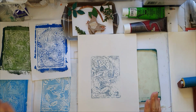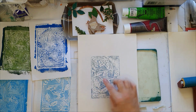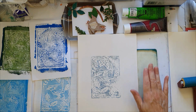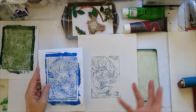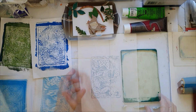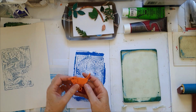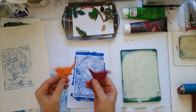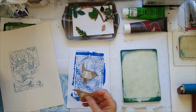Okay, so we're back to do some stamping with these images to finish them off. Now you'll notice that when we put the styrofoam down, our bird comes out in this direction, and when we pick the print up off the actual gel plate, our bird came out in this direction. So it's really great because we get to see them in both directions. Okay, so we've got our images here and we'll start with this little background first. So with that in mind, then we need to make our stamps in both directions.